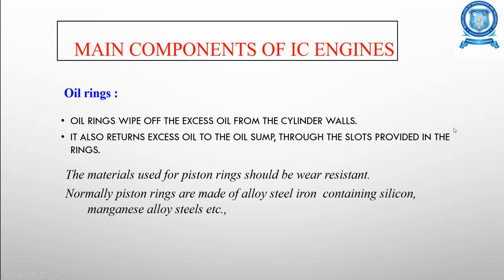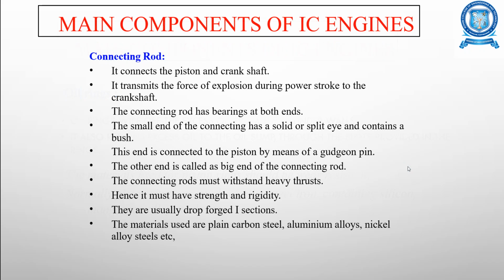And oil rings wipe off the excess oil from the cylinder walls, and also return excess oil to the oil sump through the slots provided in the ring. And here the materials should be wear resistant, and normally the materials are alloy steel, iron containing silicon, manganese alloy steels, etc.